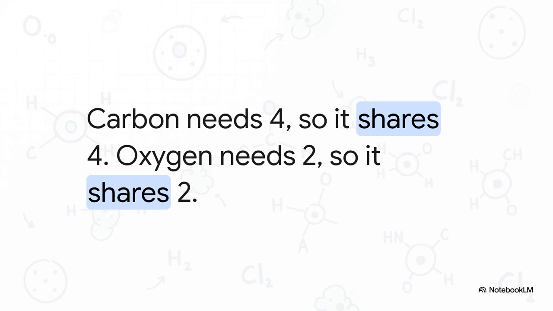Carbon sits in the middle. It needs 4 electrons, so it has to give 4 to the middle. It turns to the oxygen on its left and gives 2 electrons, getting 2 back from oxygen in return. Then it turns to the oxygen on its right, gives its remaining 2 electrons, and gets 2 back. Everyone is giving exactly what they need to get.